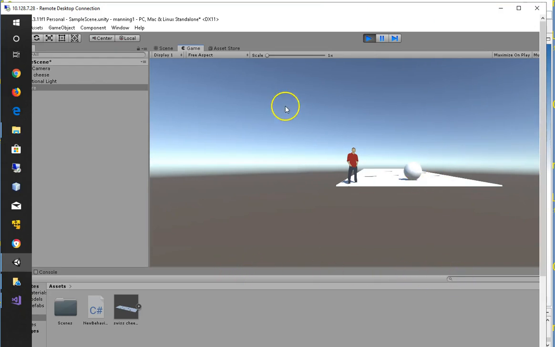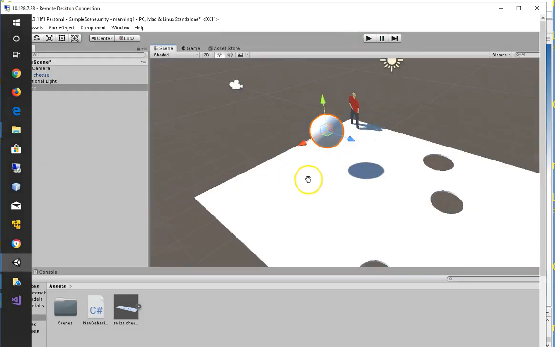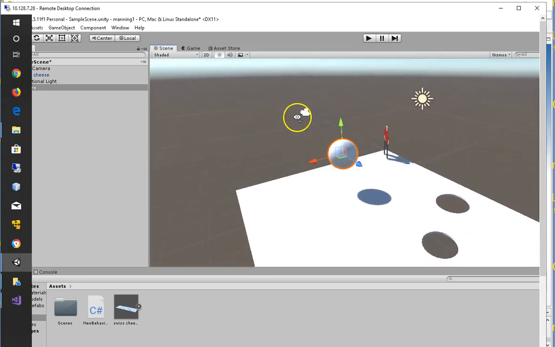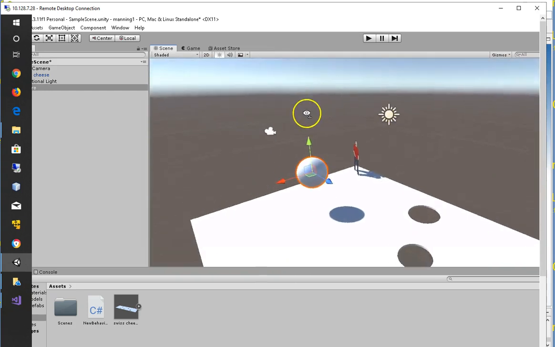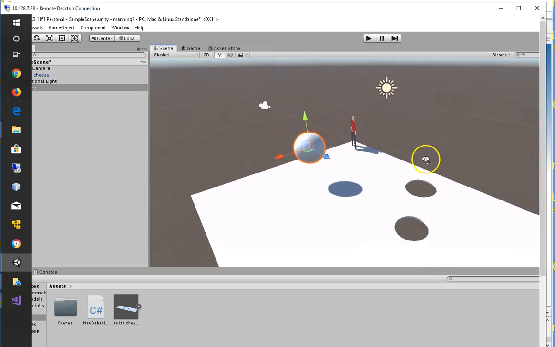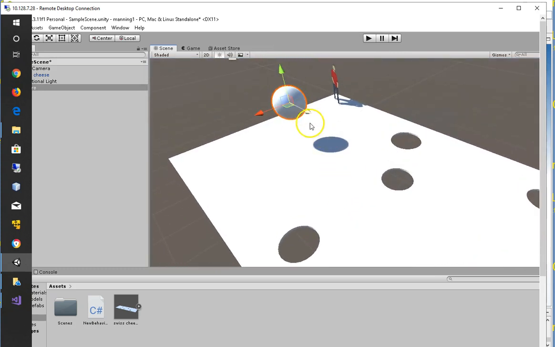What I have done here is, all I've done is create a sphere, and I'm playing it. I'm going to stop playing it. Here is what I have created in this little world. And you're going to learn how to navigate through this little world. First thing is figure out how in the world I zoom and pan. I'm going to start with a blank project in a second here. But what I've done here, I want to have this ball rolling and falling through the holes in this floor.